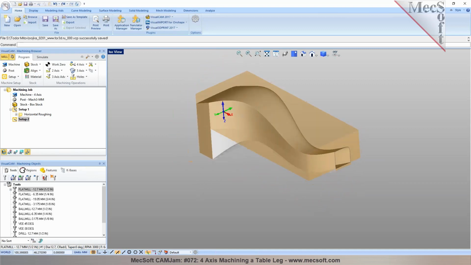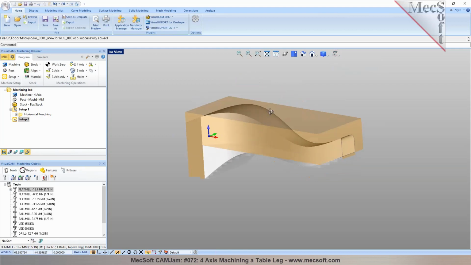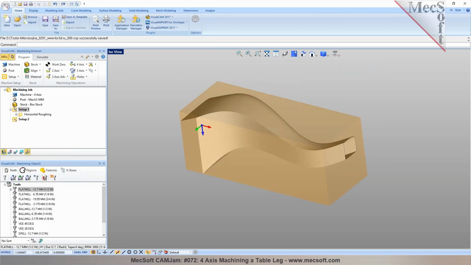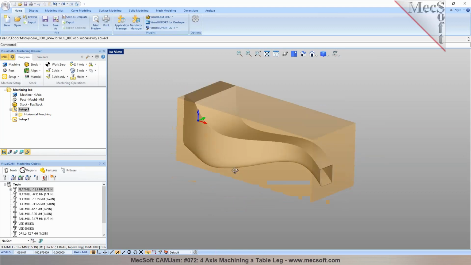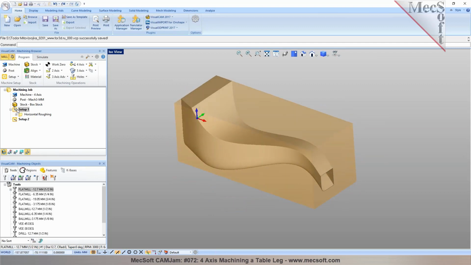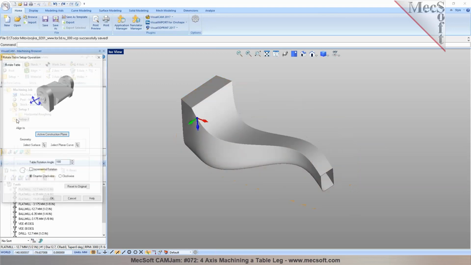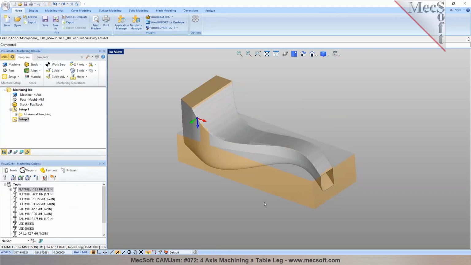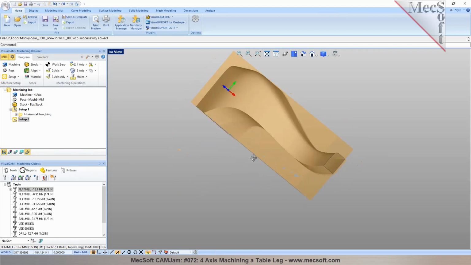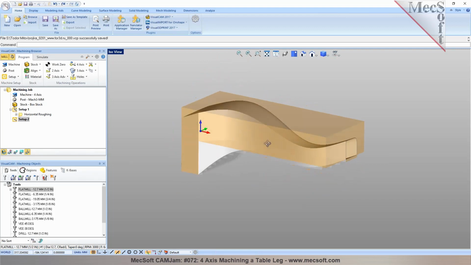So you're seeing the display of the world coordinates. The ones with the labels X, Y, and Z are the world coordinates, and the ones without the X, Y, Z labels are the machine coordinates. You can actually toggle off the world coordinate system display by selecting hide or show WCS. So that way what you're looking at is the machine coordinate system display. Setup 1 is where your rotary table is at 0 degrees, and then setup 2 is where you just rotated it by 180 degrees. So the rotary table would be rotated by 180 degrees.